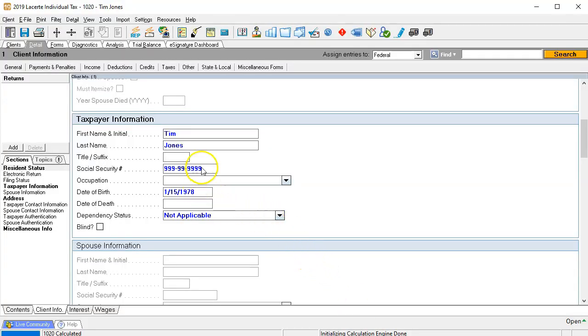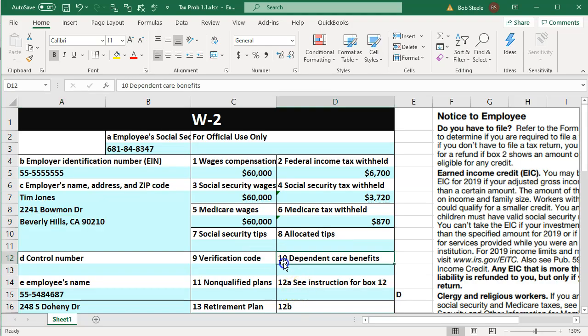Now the social security number, also something you're really going to need. That's usually going to be triggering whatever software you use. If you're paying by return, you're going to want to make sure you have the first and last name, social security in there correctly, because if you're paying per return, they're probably going to charge you based on that. And if you change it, then you're going to have a problem. They're going to charge you for it.